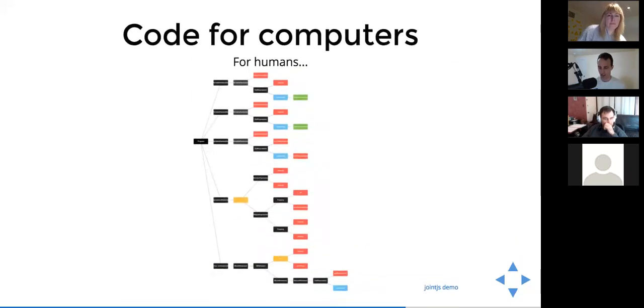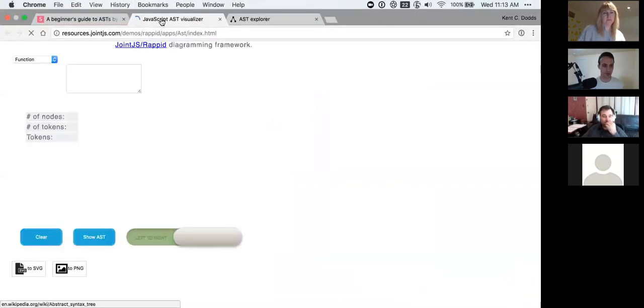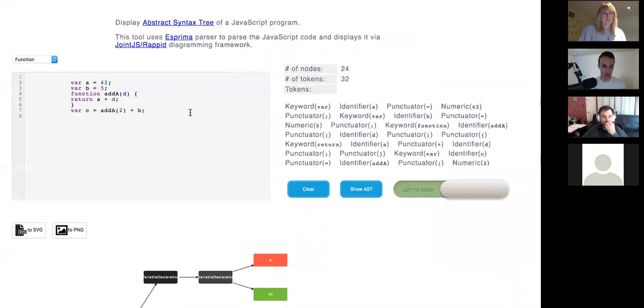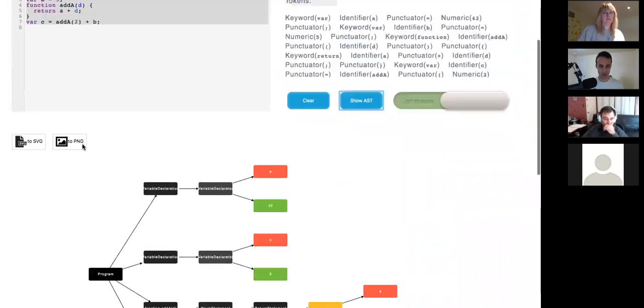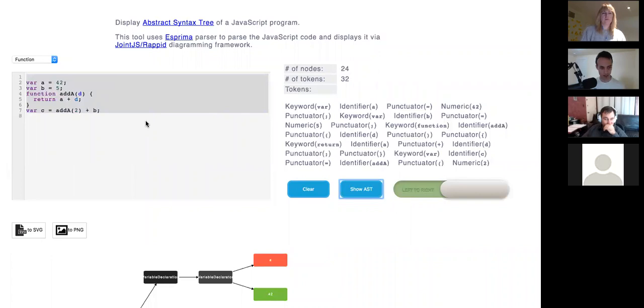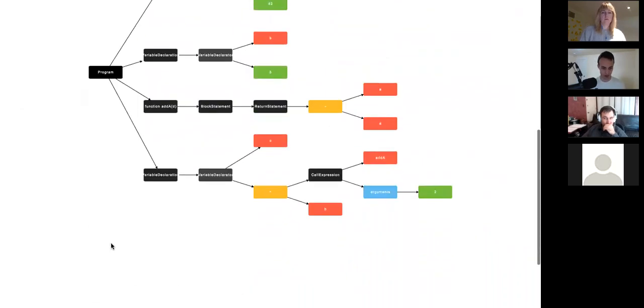So let's look more at what this AST really is. There's this cool demo app from JointJS, and what they're actually demoing is their framework for showing these cool diagrams, but they just happen to be demoing it with an AST, which is perfect for our situation.